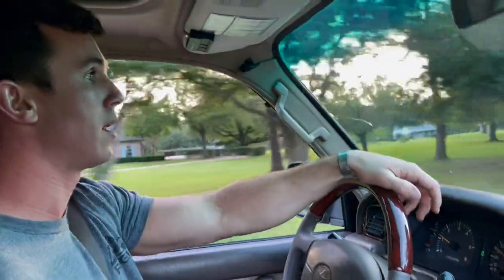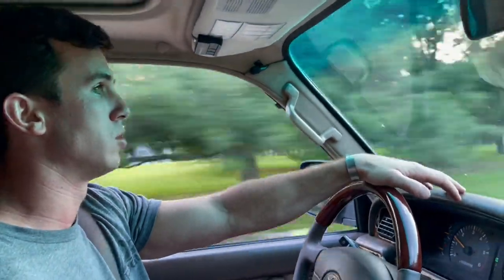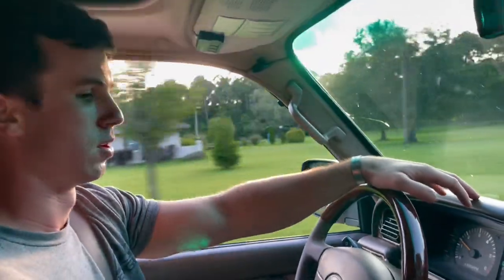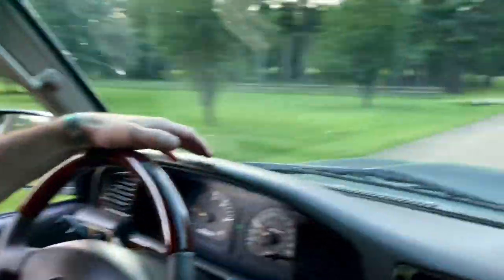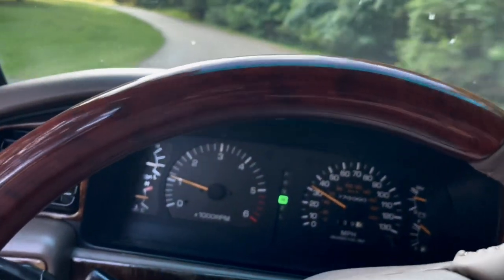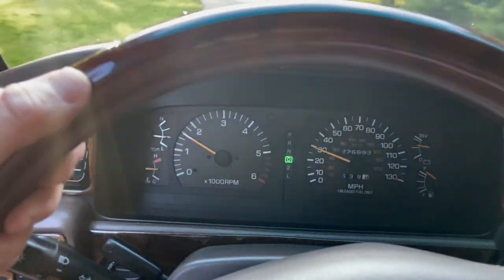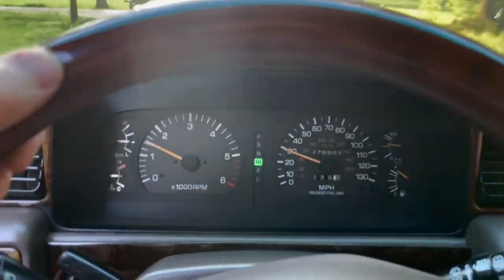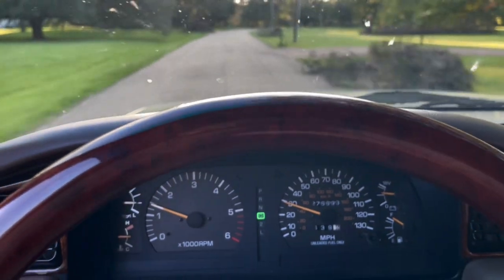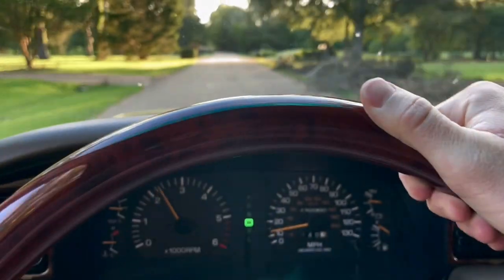Great engine, it's super tight. My engine is great, and it doesn't even compare to this 2UZ, even though they're pretty similar in power. The power curves are completely different for these two engines, so I'll take the camera and show them the speedometer. So we'll show you a little bit here. Let's get up here where we can get a little speed up, and then I'll show you how this thing moves.